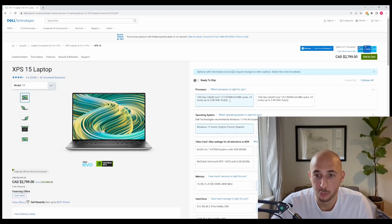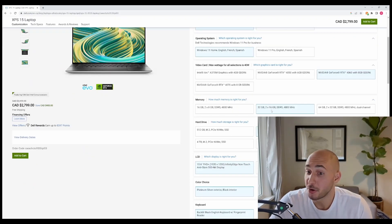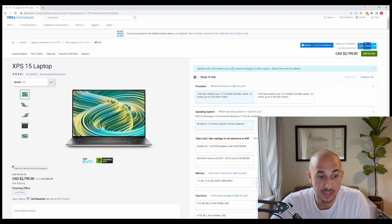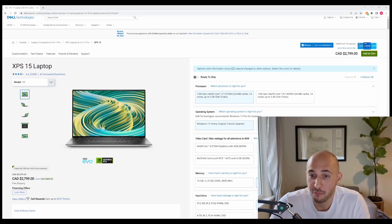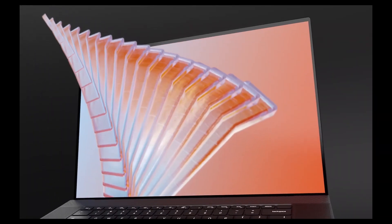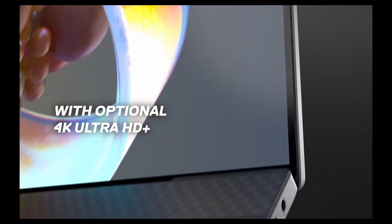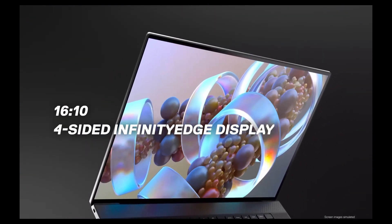For a 15-inch with an i7-13700H — a great CPU — a 4060, 32GB of RAM, 1TB SSD, and a 1920x1200 display, you're looking at $3,200, currently on sale for $2,800. Looking at the specs, the max GPU wattage for all configurations is only 40 watts. A 4060 in the other laptops we're looking at runs closer to 100 watts, meaning you're leaving a lot of performance on the table. The XPS is great, but if you're a GIS power user, you'd be better served by one of the other laptops with much more power.